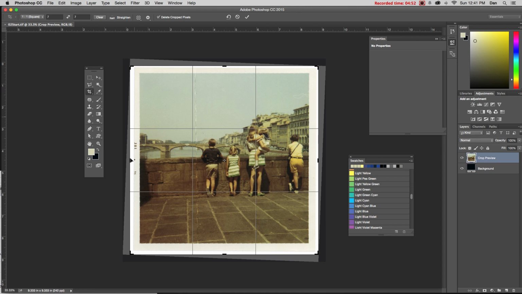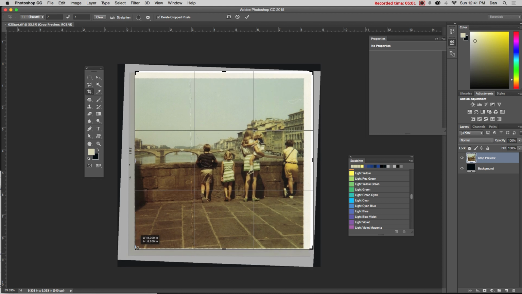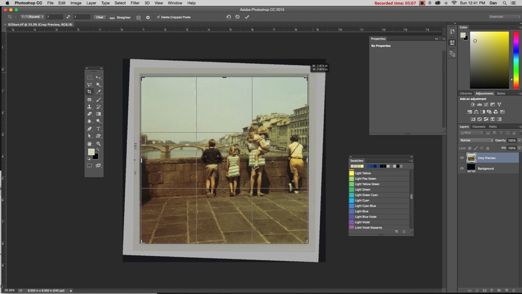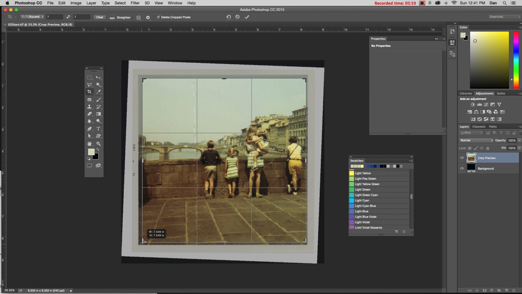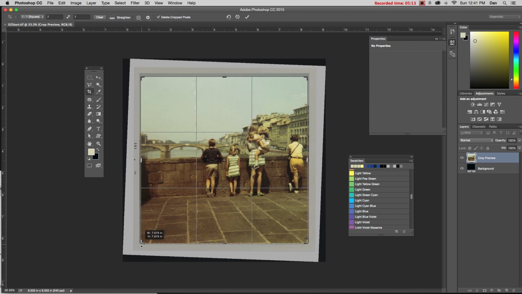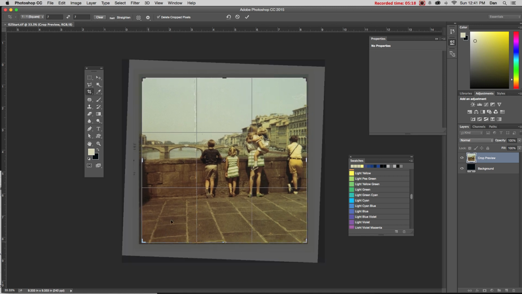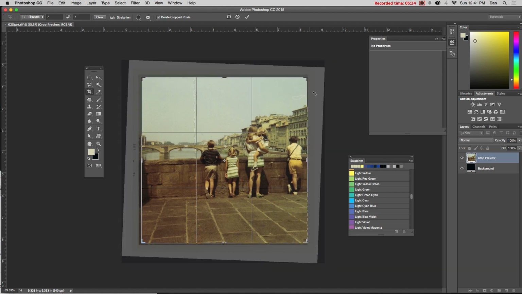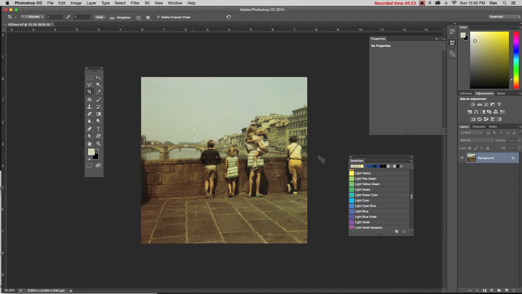Okay, so once you do that, now we have to adjust the crop right here, the crop border, and we want to get rid of this white border. So I'm going to adjust this and make sure that I'm inside the border of the cropping. You don't want to go right on the corner, because see how I have white right there. So you want to go inside the picture just a little bit, not too much, but make sure that you don't get any of the white border. And once you think it's good, you hit enter, and then it straightened it and cropped it for you.